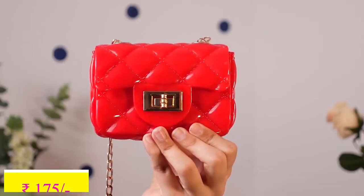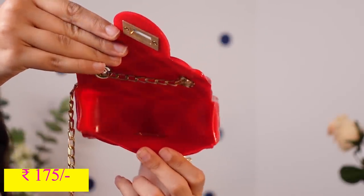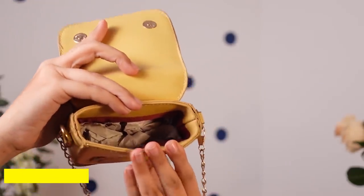I bought three more bags because before visiting the final bag person I found two bags ahead. One I have a feeling is probably a Chanel duplicate — I wasn't too sure, which is exactly why I bought it. From inside it has a decent amount of space for such a tiny bag. These two bags cost me around 350 total, so 175 or 200 rupees per bag. The second one has a big golden brooch on the front which is already scratched — I think that's why he gave me the discount.